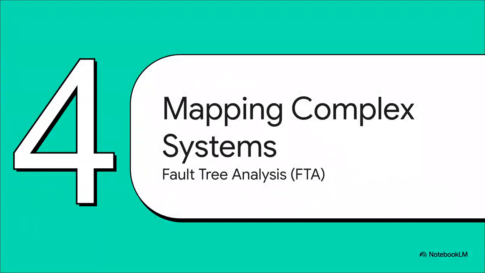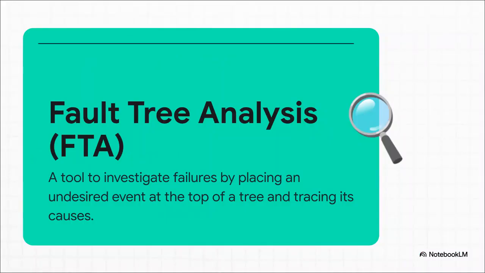Okay, let's build on that idea. The fishbone diagram is fantastic for brainstorming different categories of causes. But what happens when the problem isn't just one thing, but it's about how different failures interact with each other inside a complex system? For that, we need an even more powerful mapping tool. Let me introduce you to the fault tree analysis, or FTA. This is what you pull out when you need to understand how multiple things can go wrong, and that includes human error, to lead to one single big failure.